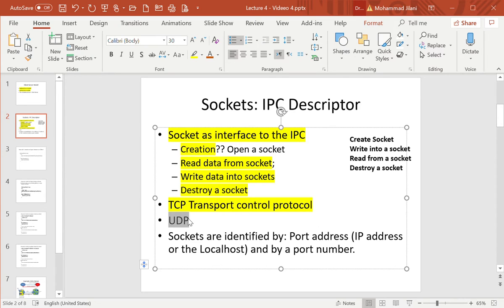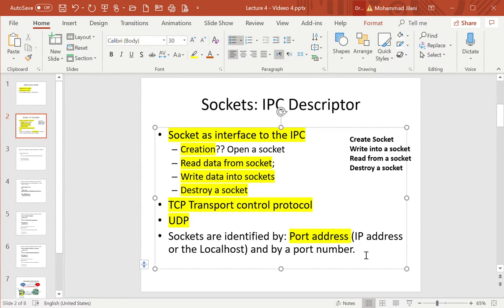UDP stands for unreliable or unigram data protocol.